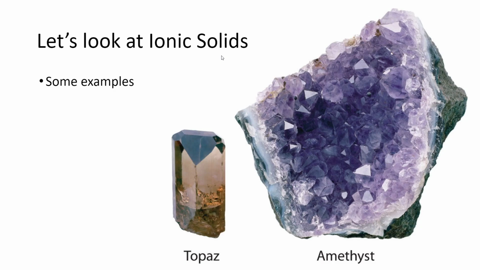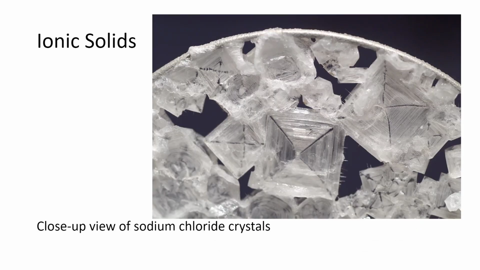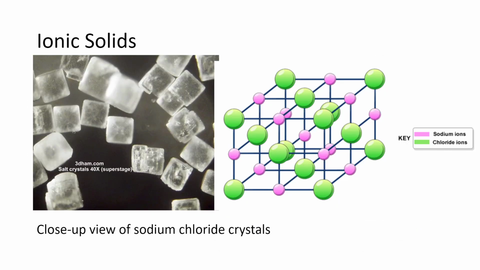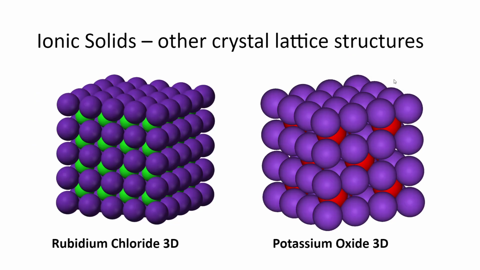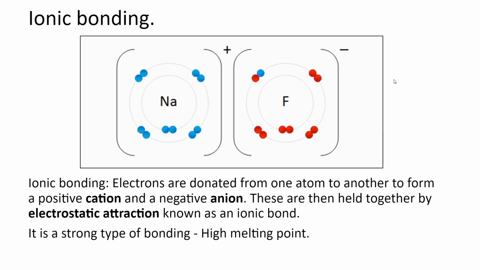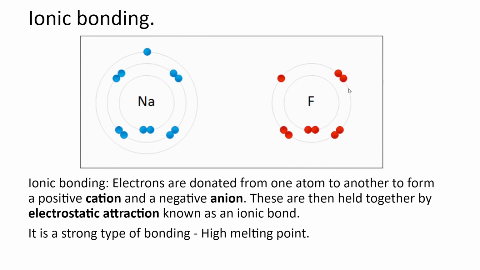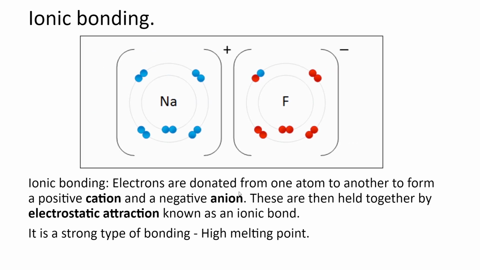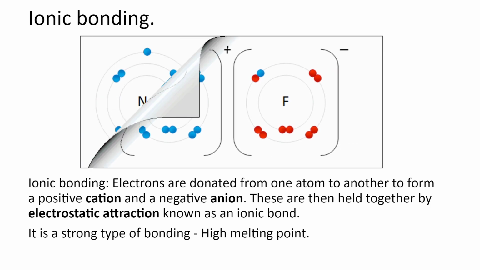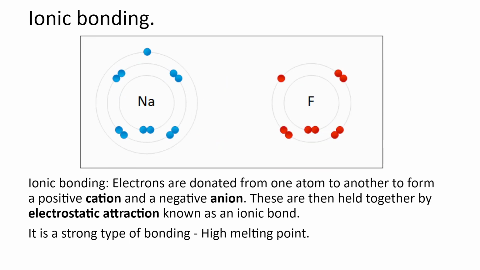So we saw these, they form a nice crystal lattice shape. Again, we've been through all this. This is what they look like. Keep skipping through, we saw ionic bonding and electrons donated from one atom to another to form a positive cation and a negative anion. It's a very strong type of bonding, hence it's got a high melting point, because it takes a lot of energy in the form of heat to break apart these ions, to get it to melt.